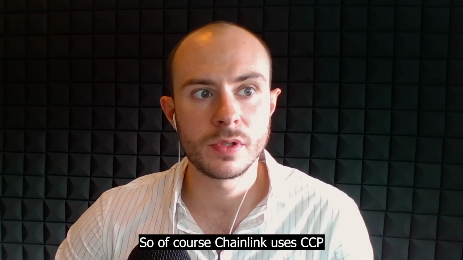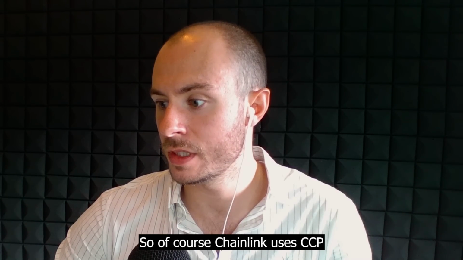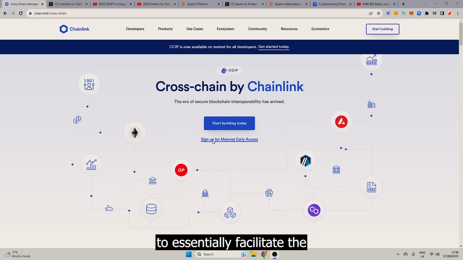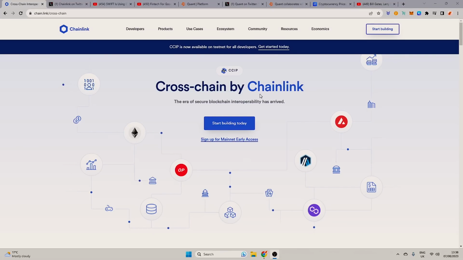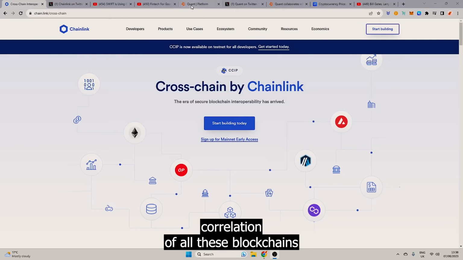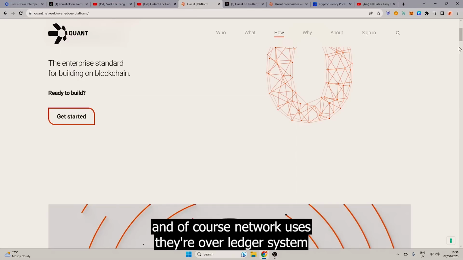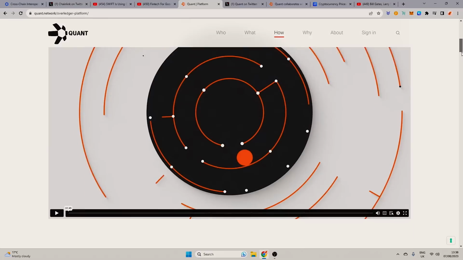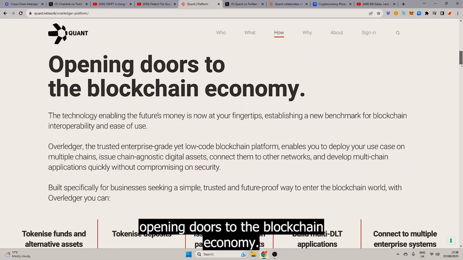So, of course, Chainlink uses CCIP to essentially facilitate the correlation of all these blockchains. And, of course, Quant Network uses their Overledger system, which essentially is opening doors to the blockchain economy.